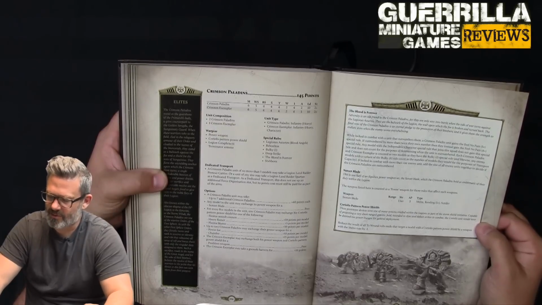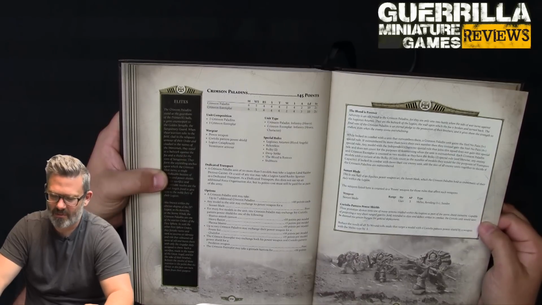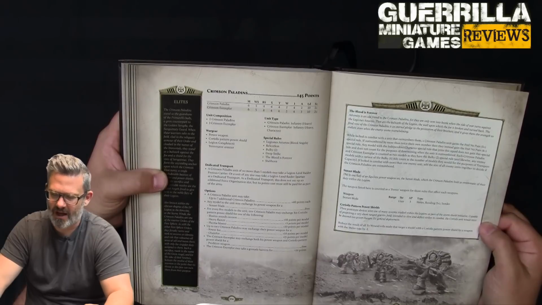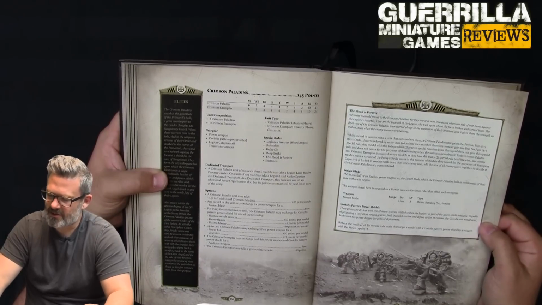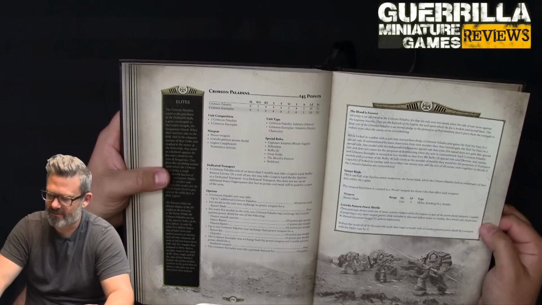Again, they're heavy, so they're rerolling failed rolls against templates. While locked in combat with a unit that outnumbers them, a Crimson Paladin unit gains Feel No Pain 5+. If outnumbered twice or more, then they get 4+. Remember, these are like enhanced Terminators, so Weapon Skill 5, 2 wounds each, 2 attacks, Leadership 10. Any model with the Independent Character special rule that joins this squad does not gain this special rule and does not count for purposes of determining if they're outnumbered.